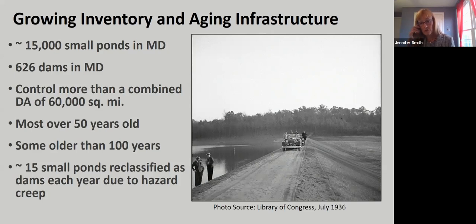As we know, our dams are a critical component of Maryland's water infrastructure. They provide flood control, water storage, recreation, and management of stormwater runoff, but they do pose downstream flood risk that must be managed. Currently, many of Maryland's dams and small ponds are over 50 years old and at risk of the typical deterioration that comes with aging infrastructure. Managing the risk from dams means ensuring necessary resources for routine inspection and maintenance, as well as up-to-date emergency action plans to quickly warn first responders and residents are available.